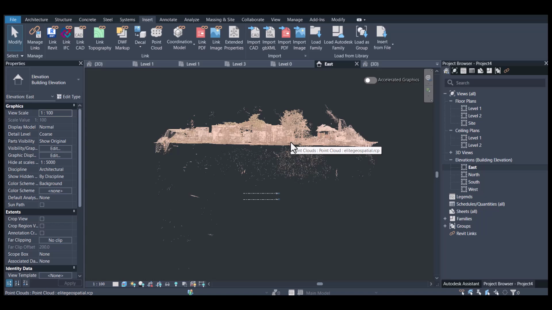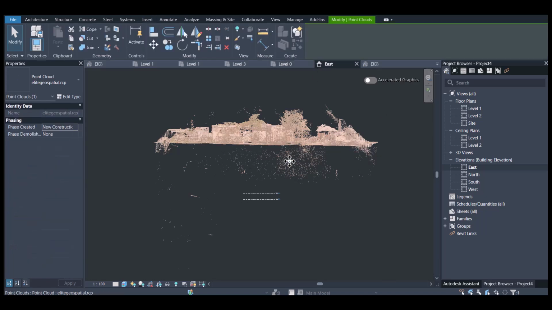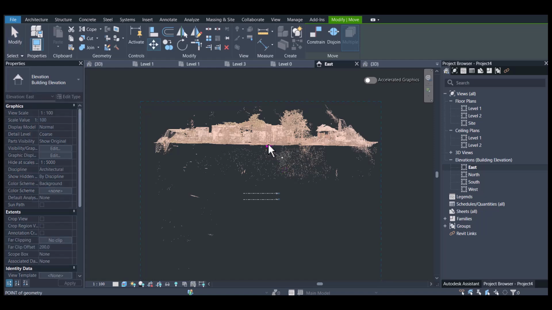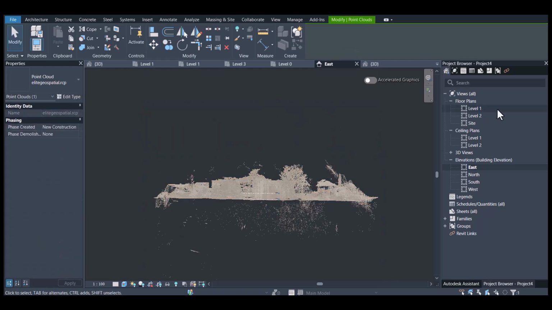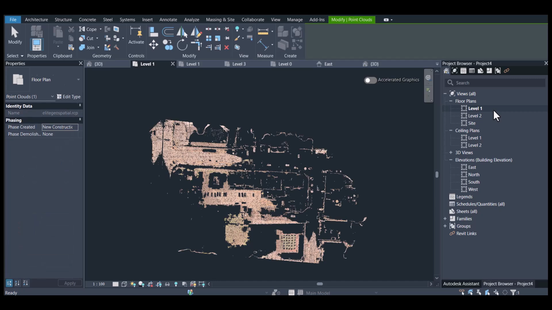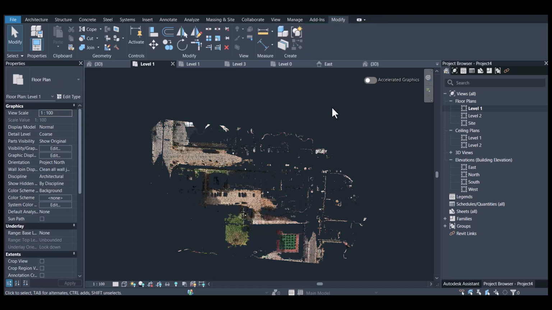So what I do is come to an elevation view, select the point cloud, and press MV, the typical shortcut for moving, or you can find it in your Modify tab. Then you click on a specific point that you can be certain is the base point of the model, and you move vertically down to where the level is. When you do that and come to your viewpoint, you can see it somewhere. It's not fully shown, but points that are around here are shown, as you can see.